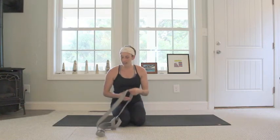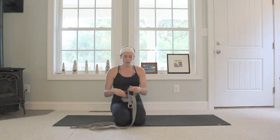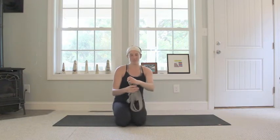Today we're going to start out with just trying to find the proper alignment for our back to go through some of these movements. We're going to need a yoga strap, which I've got here. You can also use a towel or a t-shirt, anything to help stretch the hamstrings. That's what we're going to use it for. So go ahead and find one of those and we'll get started.